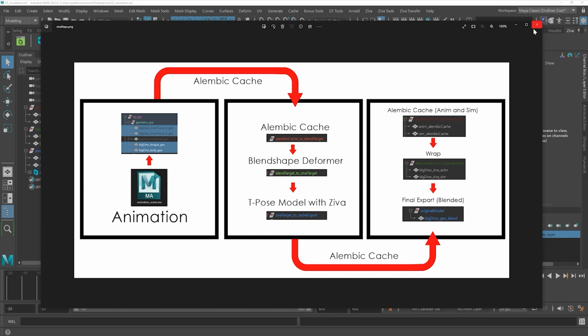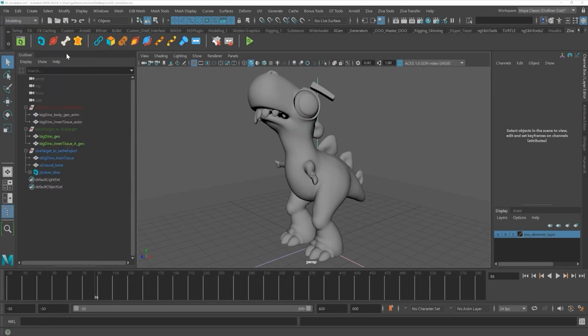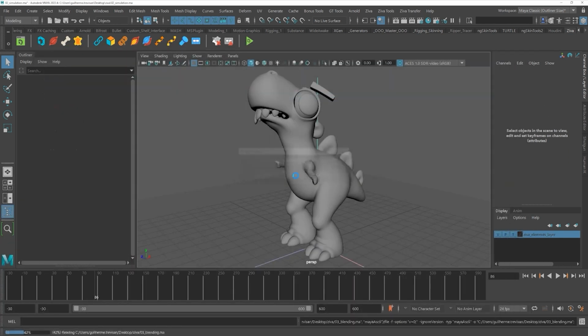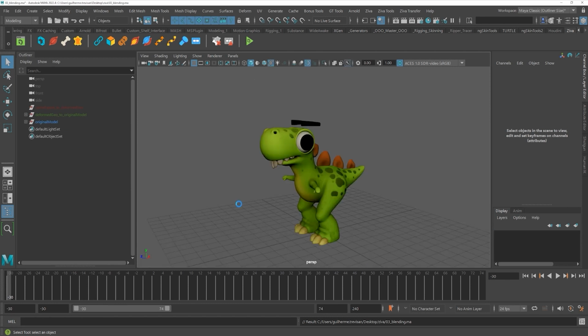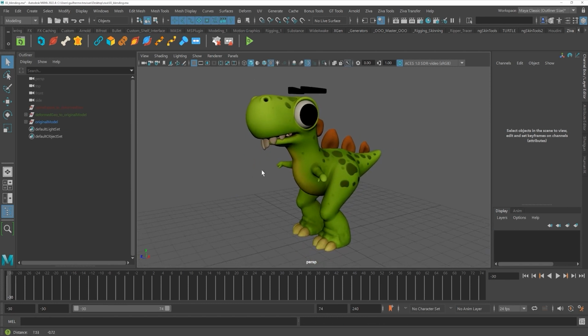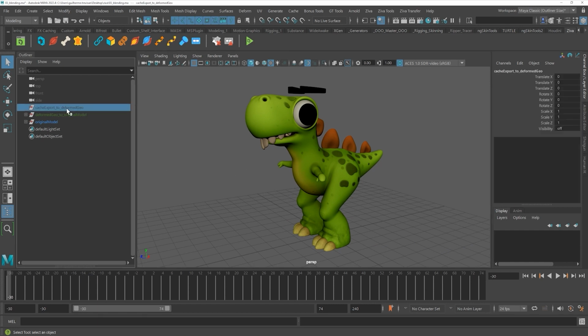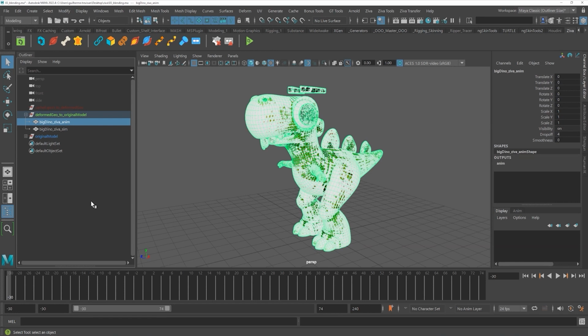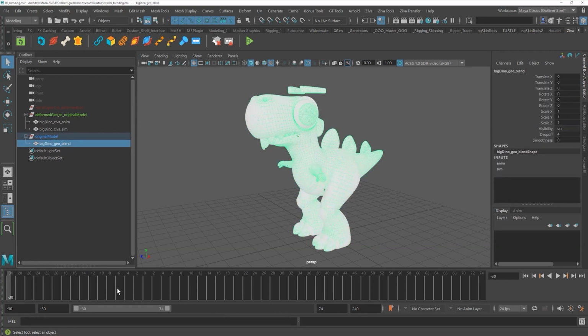Finally, we're going to import the animation and the simulation into this last file where we are going to blend them together. So I'm going to come here to my file, open scene, and I'm going to open my last scene called blending. So again, like the previous files, this one is already pre-configured, but it's pretty simple if you want to create it from scratch. What I have in here is a group for the incoming cache. So if I import my simulation and my animation, I would put them inside of here. The second one is our model. So this one is already connected. These two geometries are already connected to the final blend.